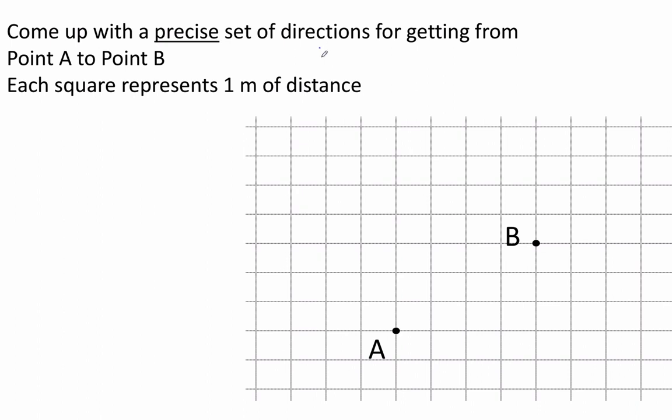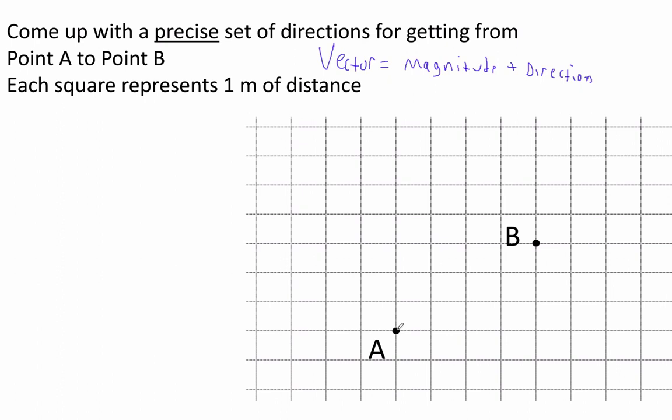So a vector is anything that has a magnitude. Magnitude just means like a number, how big it is, right? He's 6'2", right? Okay, and a direction. So if I say move 5 meters east, that would be a vector, okay? So if I give directions from A to B, those directions will be vectors.